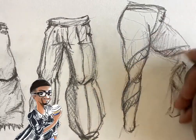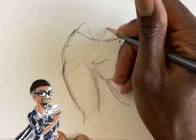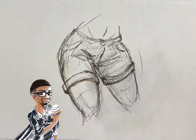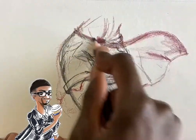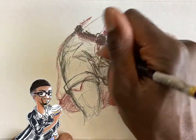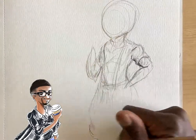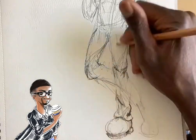Drawing legs — especially pants — really comes down to knowing how geometry works. I joke with a few of my students who absolutely hate math but adore how math can be applied in art. I joke saying that honestly, if you look at most knees, they're just acute angles. The moment they heard me say that they couldn't believe it — I think a few were shocked that I brought up mathematics. But it's all applied. The same principles apply when drawing pants or any type of leg wear on top of legs.